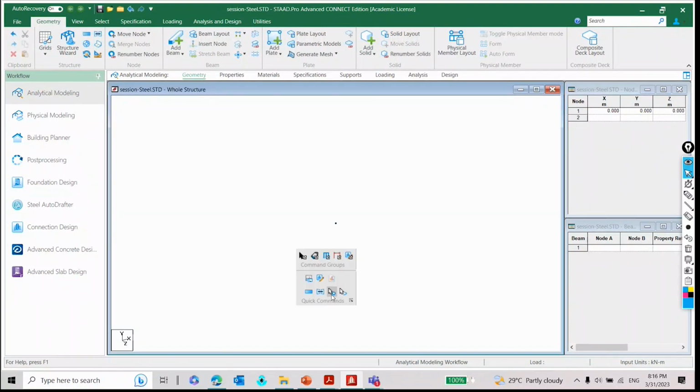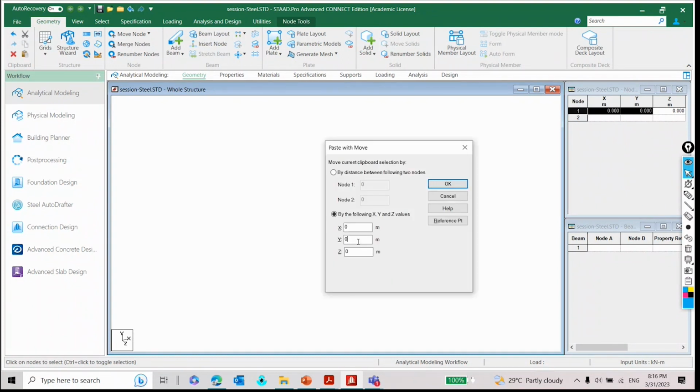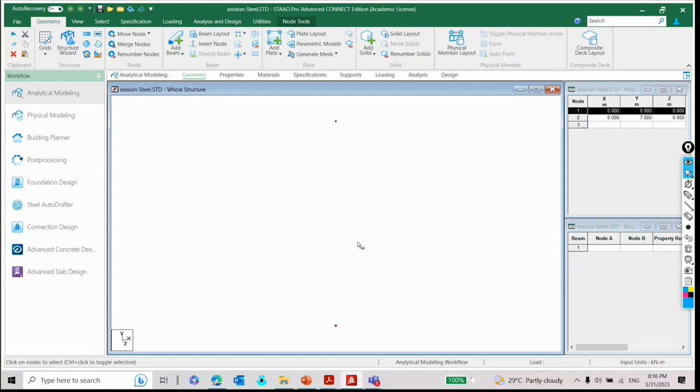Everyone will probably know this basic concept. So I'll just make some nodes, beams. I'll go a little fast.